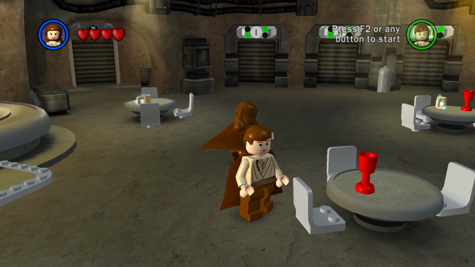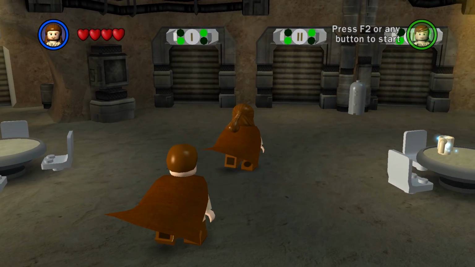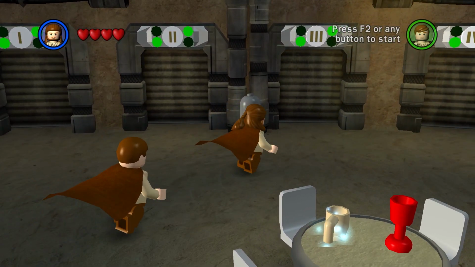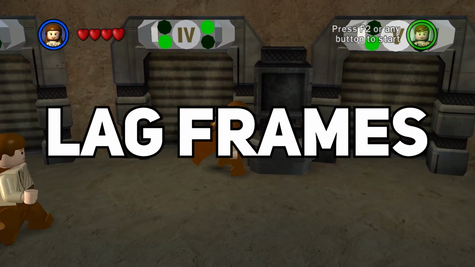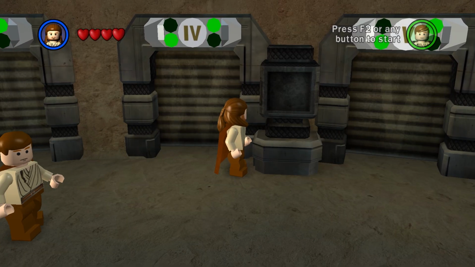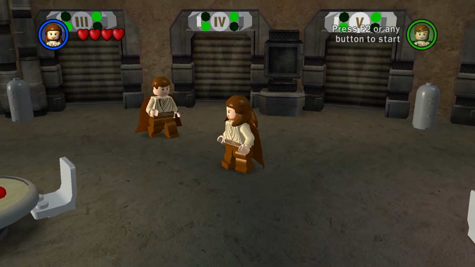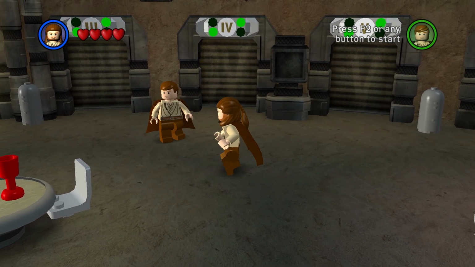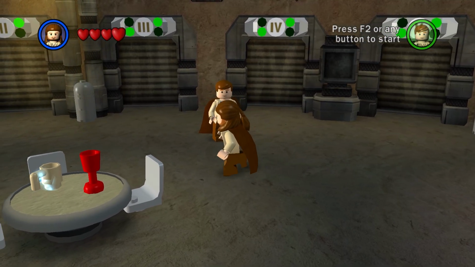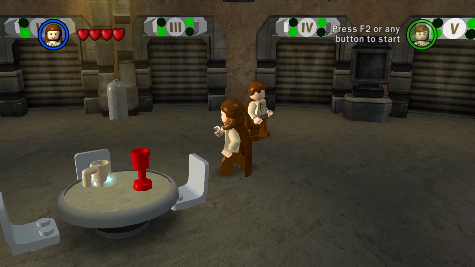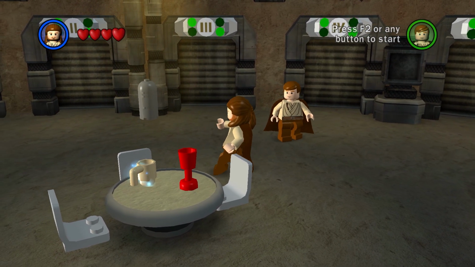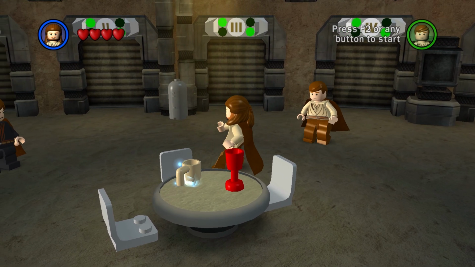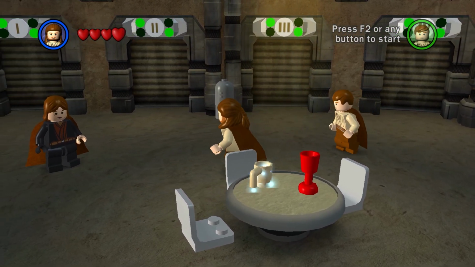It's also worth mentioning that if you have loosely wired input devices or devices with connection issues, you may encounter what we call lag frames. Lag frames are these 3 sets of freezes that happen when any device is disconnected from your computer. While these won't lose time if they happen during a cutscene, they will lose time if they happen during a level. If you are getting a lot of lag frames, it may be worth it to troubleshoot and resolve the issue in order to not lose time.